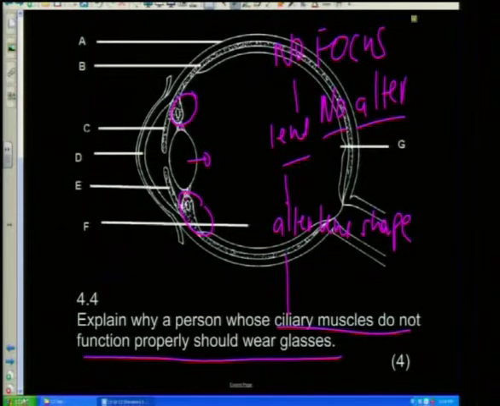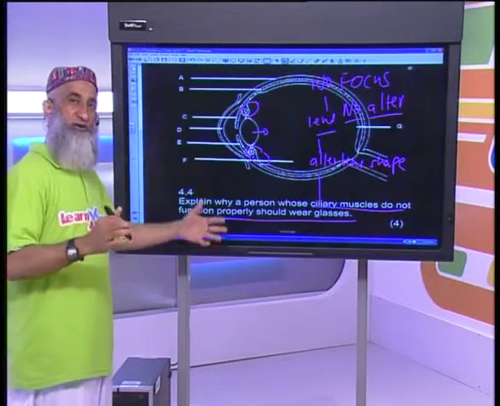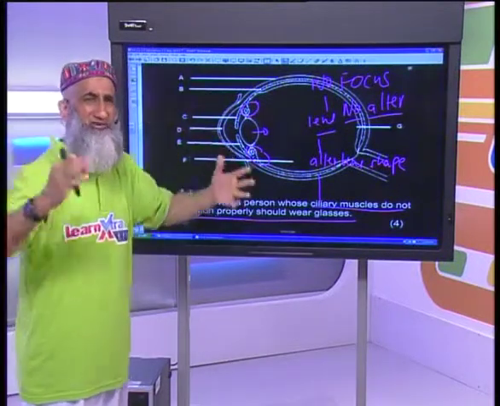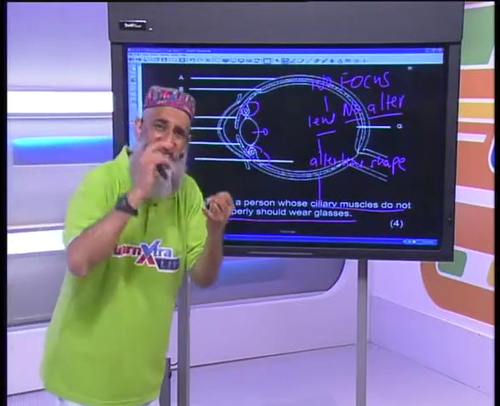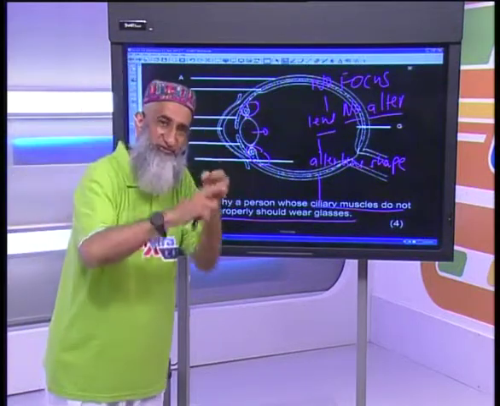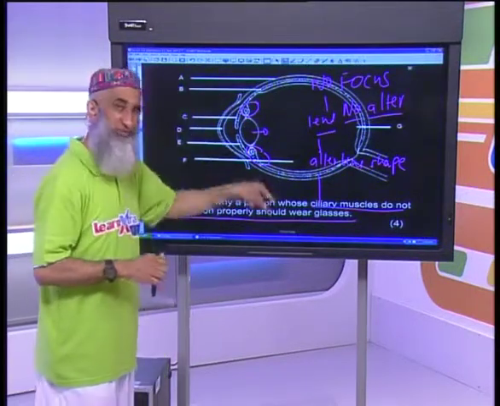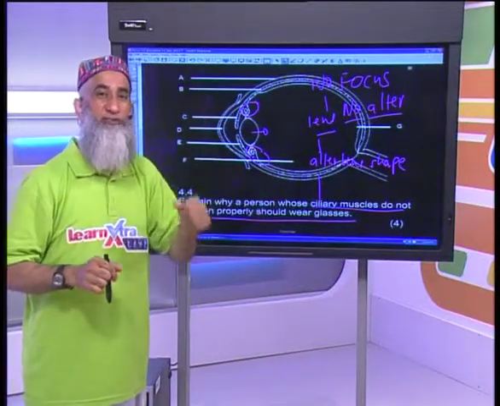That's why you need glasses to fix that. It's as simple as that. Okay? Notice sometimes you look at a question and you think, wow, what the hell are they asking? We did not learn this in school. But you did learn the function of the ciliary muscle. You did learn the function of the suspensory ligament. You did learn the function of the lens. And that is what this question is asking. It's just asking it with a curved ball. And that is what it's about.